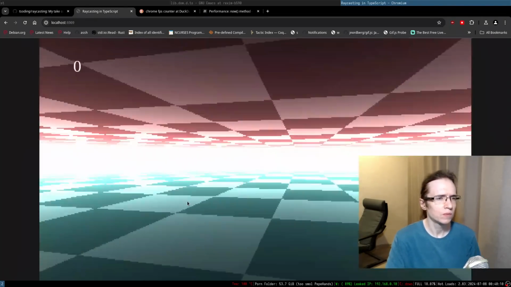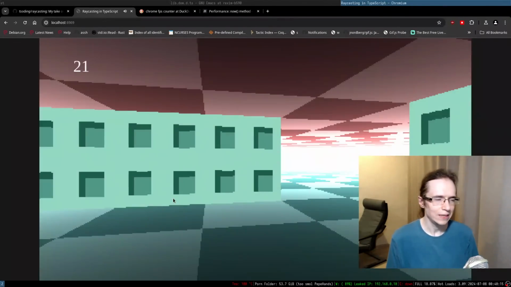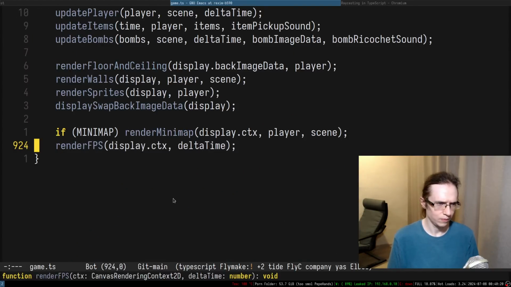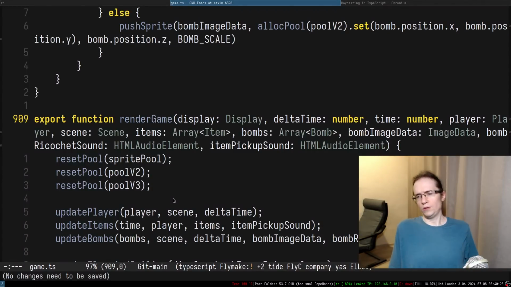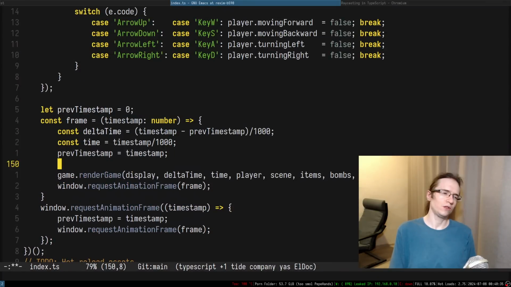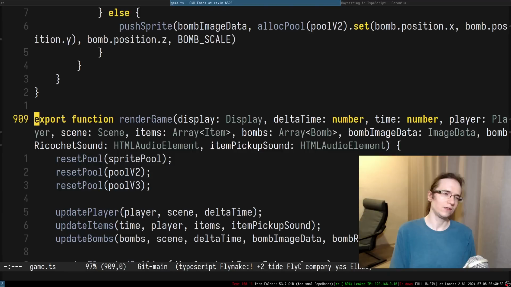But maybe I don't know. I don't really know. Anyways, what I wanted to do, I'm kind of over this FPS thing. I could try to do that, but for some reason I'm a little bit lazy, because the way you're gonna do that is, okay, performance now, and then we can do something like begin, then something like end, and only compute that afterwards, but it probably makes sense to do that.